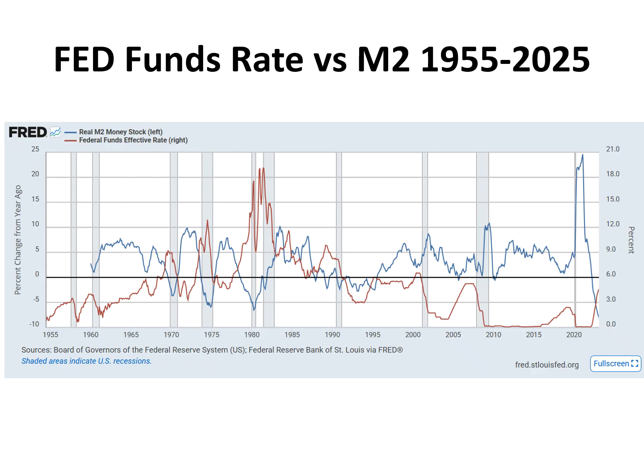This chart tracks the correlation between the Fed funds rate and the M2 money supply from 1955 through 2025. On the chart, the blue line represents the M2 money supply and the red represents the Fed funds rate. This chart demonstrates an important correlation between the money supply and interest rates and intended Fed policy. Understand, when the Fed wants to combat inflation, it does so by raising interest rates. To raise interest rates, the Fed reduces the money supply.